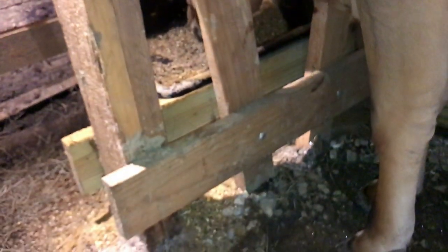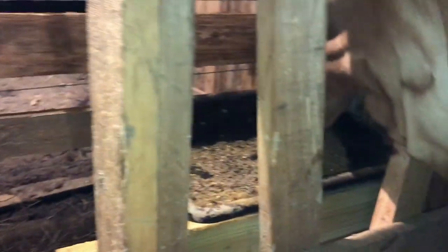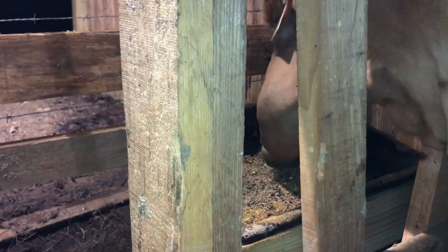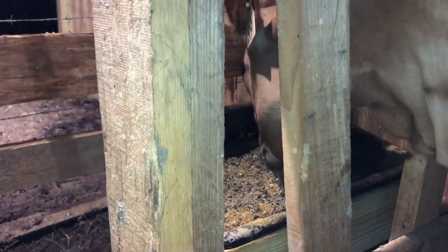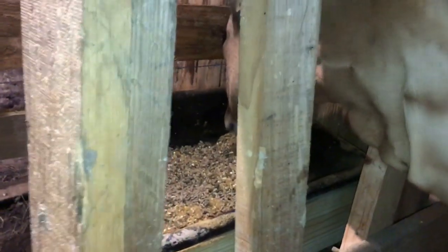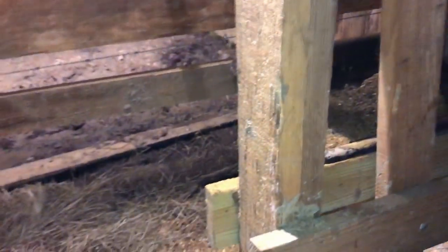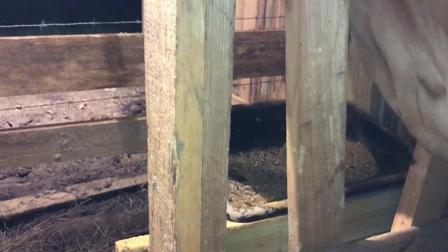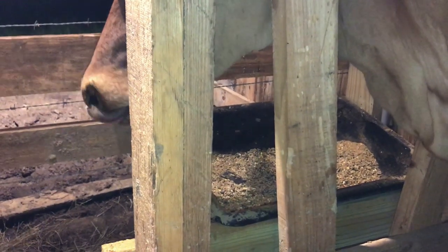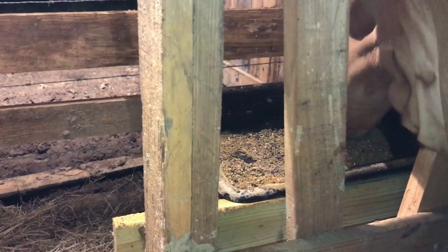Typically, we'll sit here and just let her eat. Make sure that post-dip has time to just sit on there and help close her up before we really start the rest of our chores. Let her eat the rest of her food. You can see that of the 4 to 5 gallons, she's still got probably a good half gallon. So when we let her sit here a little bit and finish up, we'll take the little remainder when we let the other cows out for their temporary fencing today. We will give it to them, that way they have something to gnaw on, a little candy, a little treat for hopefully staying in their fence.